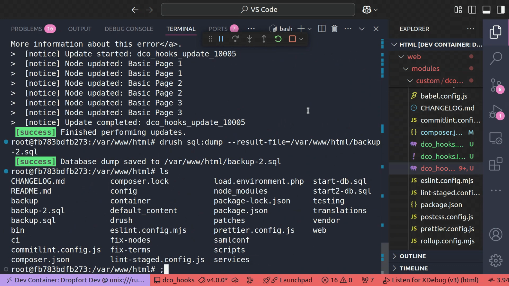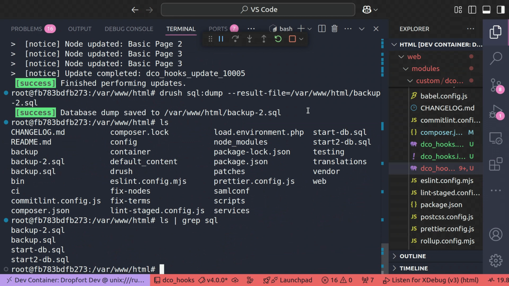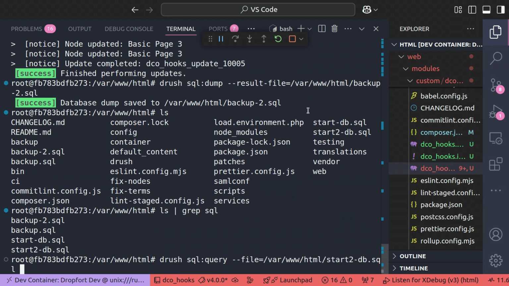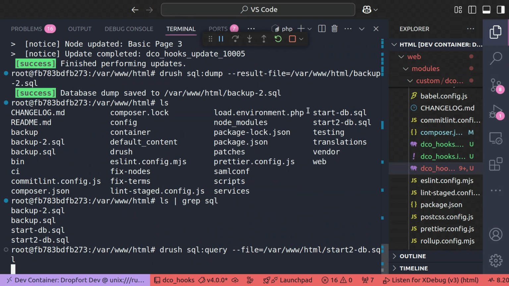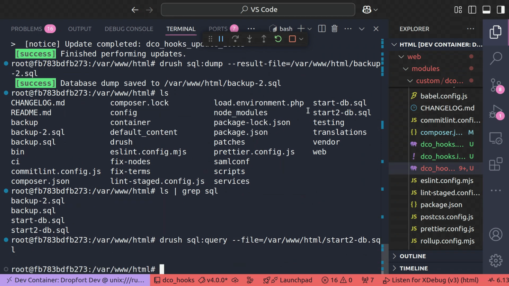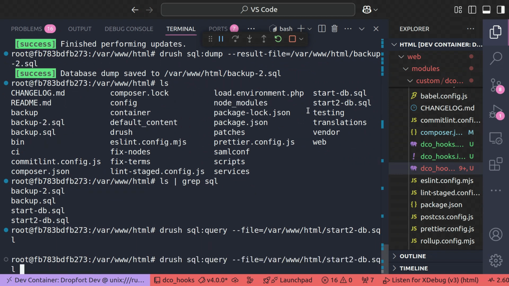And if we want to rerun our updates, we can set the schema version and also re-import the database. In this case, I could do drush sql-query with the file, /var/www/html/ and then the file name, and we can re-import the database, and that will get our site back to the previous version.